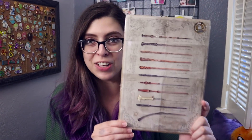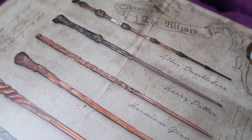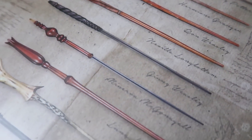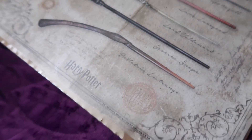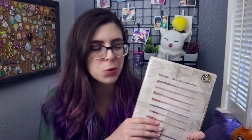We have the print and the scratch-off. This print is amazing — it is pretty much all of the different wands, starting with Albus Dumbledore at the top and going all the way down to Bellatrix Lestrange at the bottom, featuring Snape, Voldemort, Luna, Minerva McGonagall, Ginny Weasley, Neville Longbottom, Ronald Weasley, Hermione Granger, and Harry Potter himself. It has scrolling at the top that says 'The wand chooses the wizard — Harry Potter' and accenting around the edges. It makes me reminiscent of my trip to Ollivanders. This is a fantastic substitute if you can't own all of the wands. Very, very impressed.